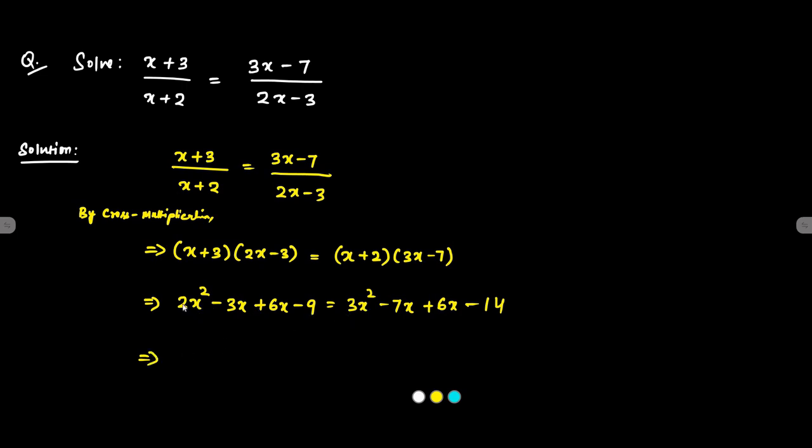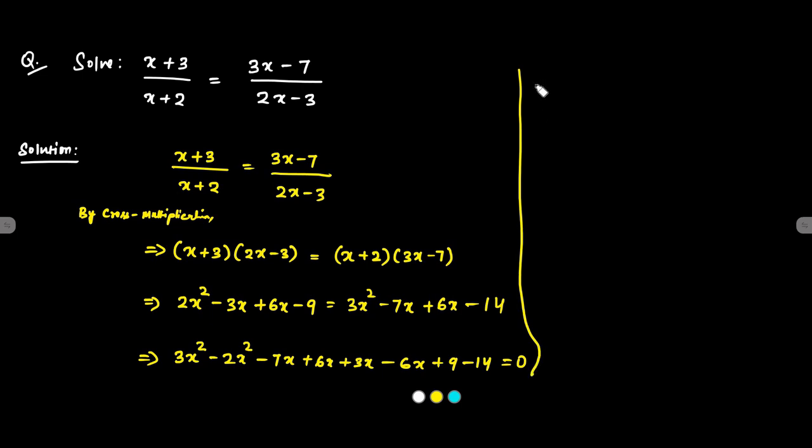Okay, that implies here I am taking 2x square and everything to this side, because we want x square in positive format, the coefficient of x square to be plus 1, in positive coefficient, so that will be a little bit convenient. So 3x square minus 2x square minus 7x plus 6x plus 3x minus 6x. This minus 3x goes to this side, becomes plus 3x, plus 6x goes to the right hand side, becomes minus 6x, plus 9 minus 14 is equal to 0.